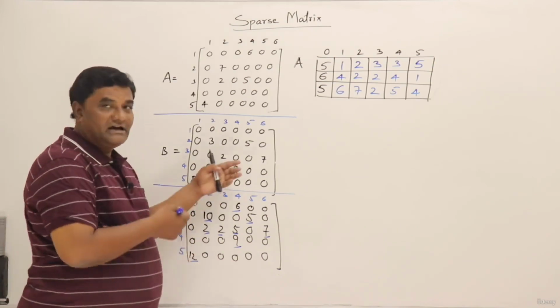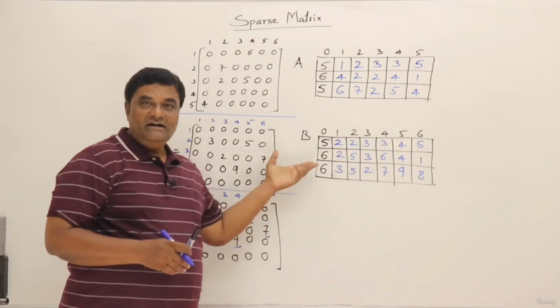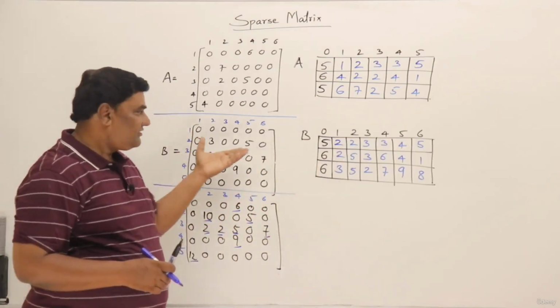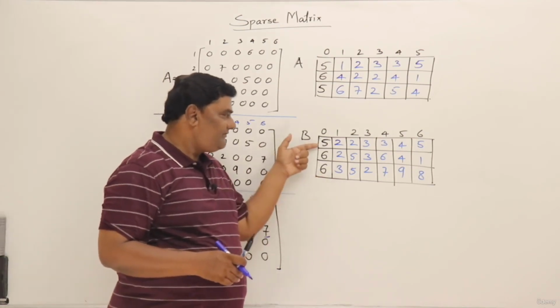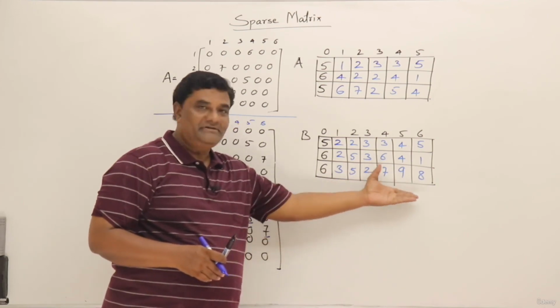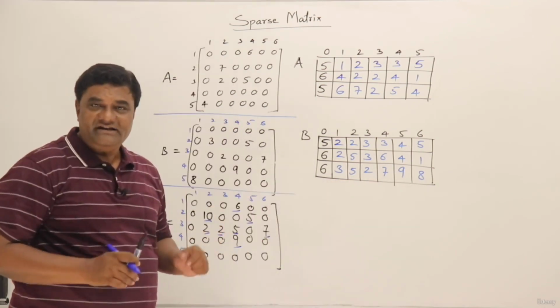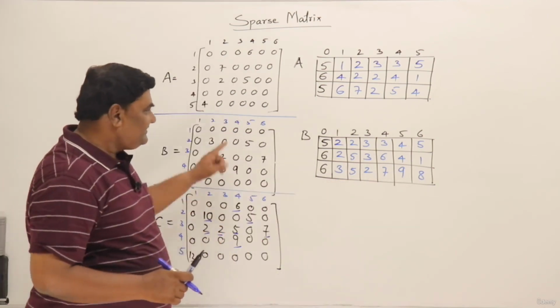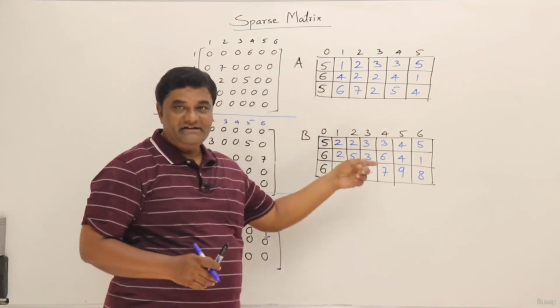Now the second one, I will do it quickly. So I have a representation for the B matrix also, which has 5 by 6 dimension and 6 non-zero elements, and all those elements are here. Let us see how addition can be done. We have to add these two matrices from this representation.